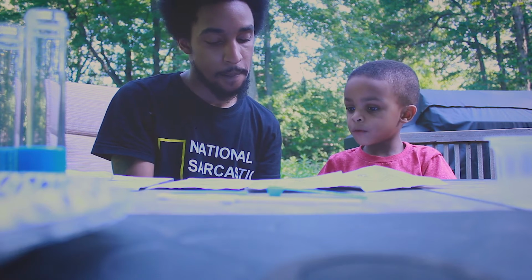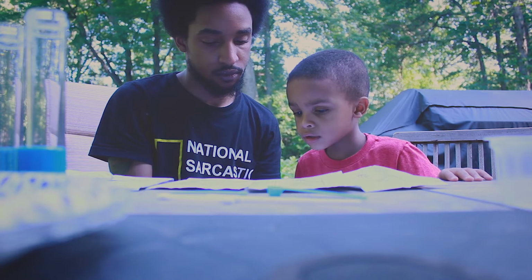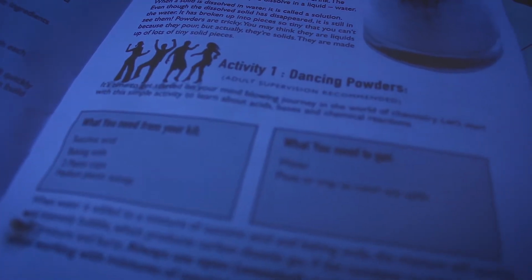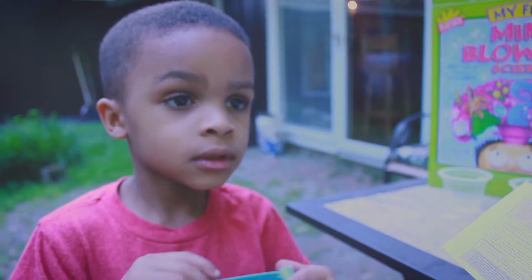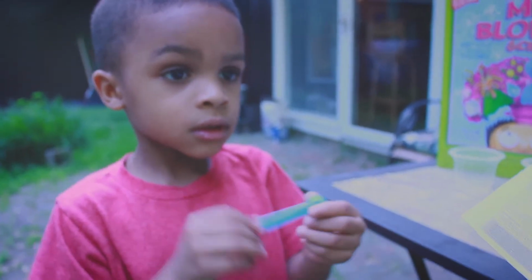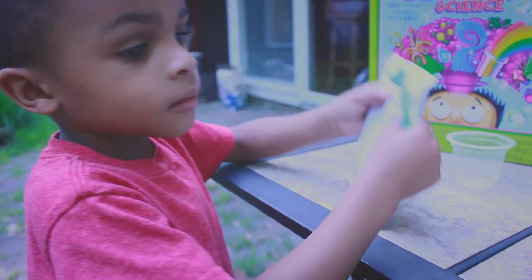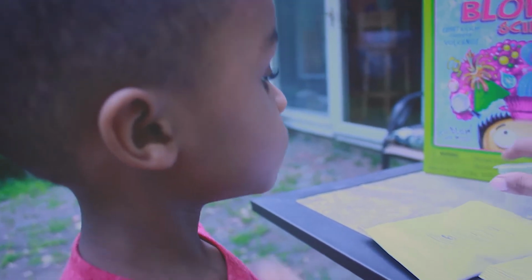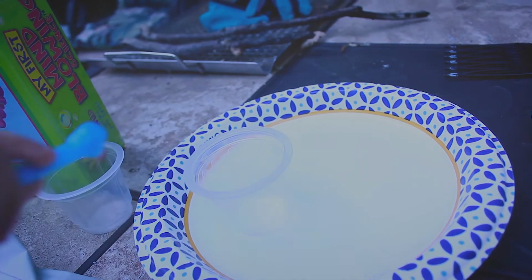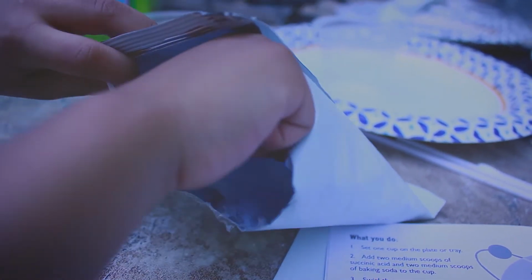The first one is some eggs. This is dancing powder. We need dancing powder. You want to try that? You got your spoon on deck, so that's good. Succinic acid, which is this one. You also need baking soda. Two plastic cups as well. Get one spoon.